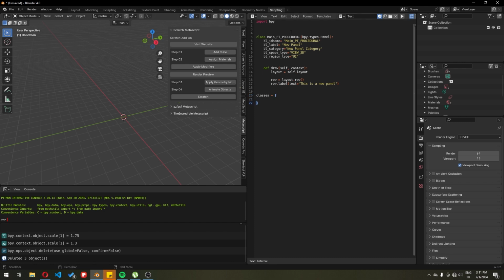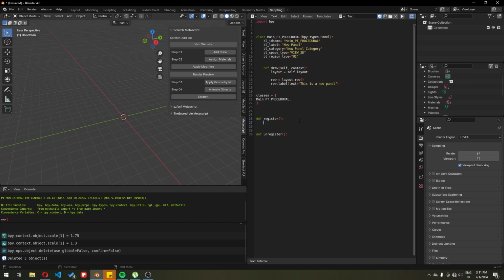For now we just have the one class, so we're gonna do this. If we have multiple classes, then we can just insert all of them here and then register all of them at once. So we're gonna define the register function, and with the register function there should be an unregister function. This is when the script is enabled and this is when it's disabled.